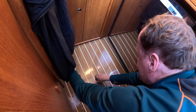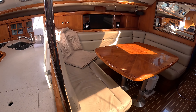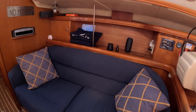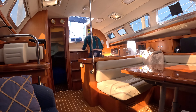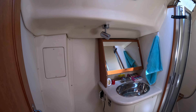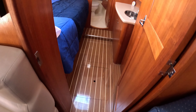The centerboard could also be removed for additional storage. We liked how the nav station had its own dedicated space. The salon and galley were filled with light and had plenty of headroom — even for Blair who is 6'4". The boat is equipped with two heads; the owner's cabin head has a large shower with a glass door, and the forward cabin is a Pullman cabin with a private head.